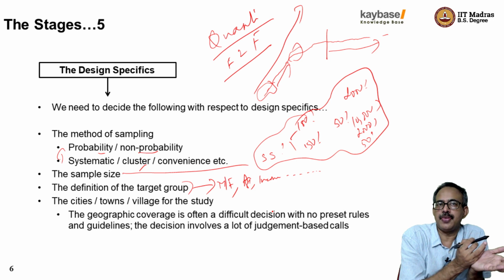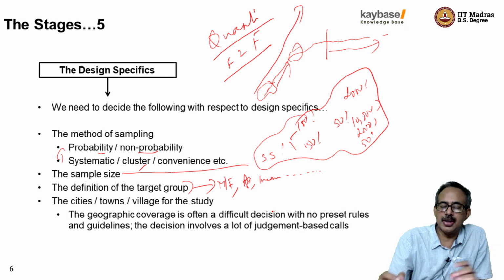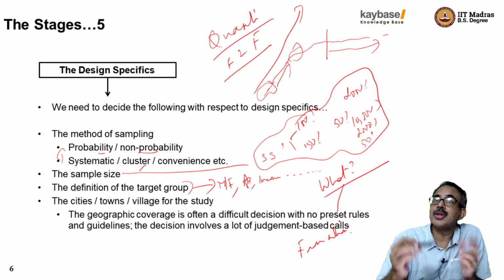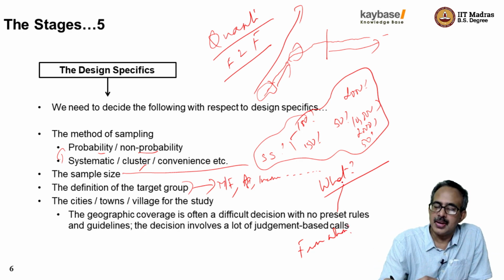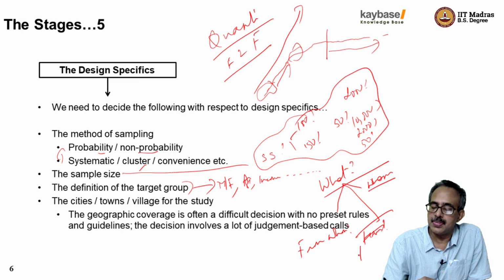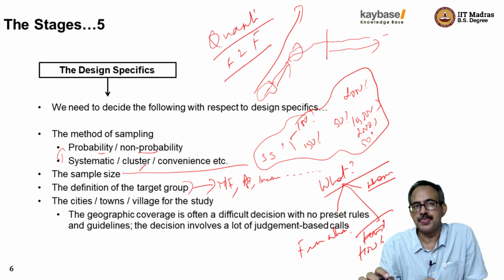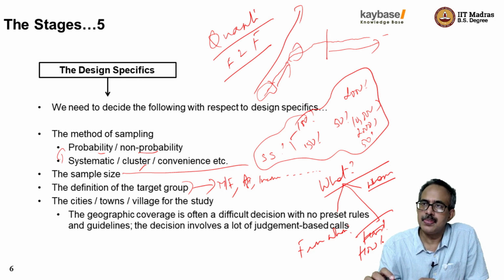Depending on what we want to find out, so when we say what we want to find out, at the same time we also define from whom we want to find out, meaning from what kind of people, target group, where do we want to find those, which is what kind of cities, and then we go into how do we want to find out, which is the research approach. Right? This is the way this goes. Okay, so far? Any questions?